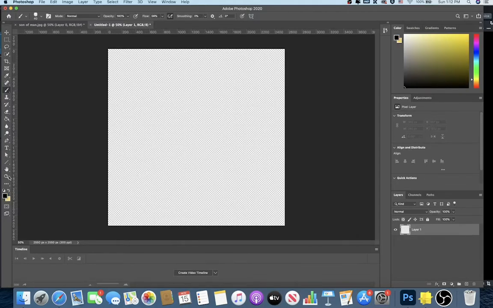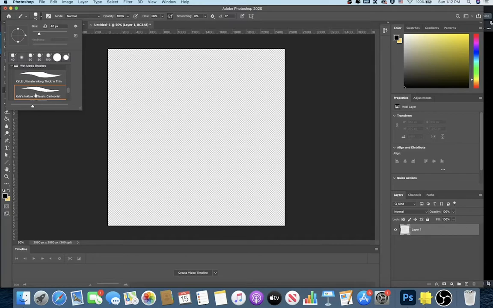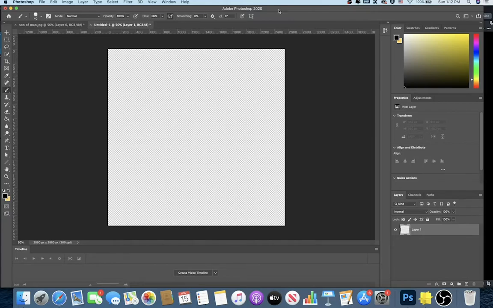And so let's just go ahead and pick my paintbrush, and I've got a black color here. For my brush, I picked Kyle's Inkbox Classic Cartoonist, which to me looks like a nice cartoon pencil. I like that handmade kind of look. I'm going to create a little thing here, and I'm full of ideas, so I'm going to paint just using my trackpad. Normally I might use a Wacom tablet to have a little bit better control over the marks. But here I'm going to create a light bulb that is going to float over my head, hopefully bringing me many, many ideas.